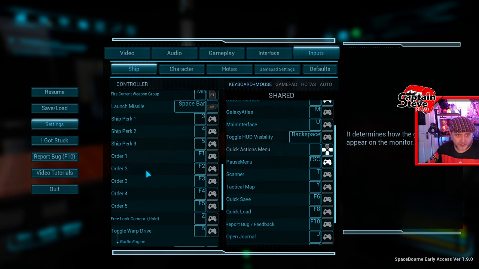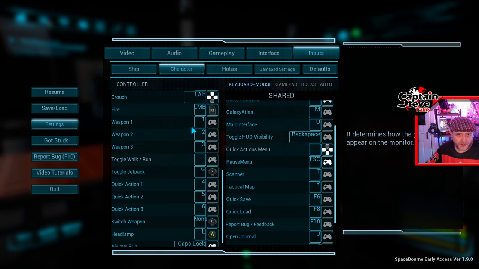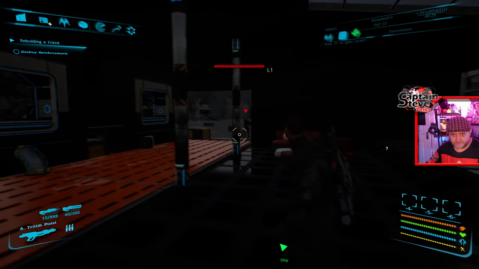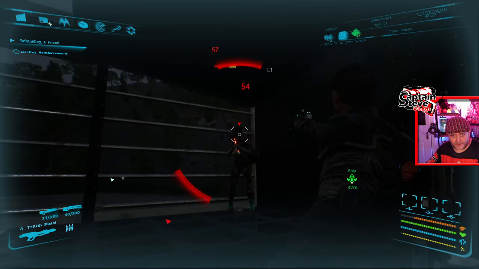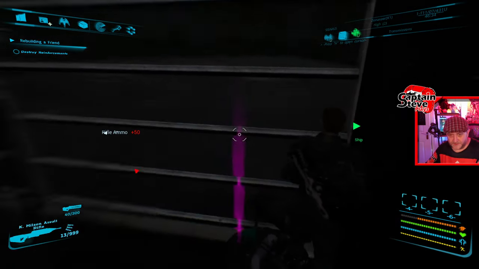See, this is all ship controls. Character. There we go. Fire, weapon one. Oh, you've got to press number one. Okay, number two. That makes sense. All right, fine. F to loot. Oh, I think I need a better weapon, though.